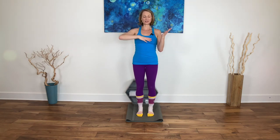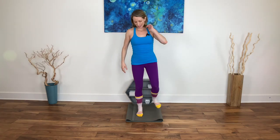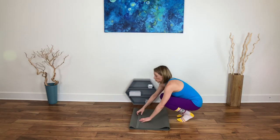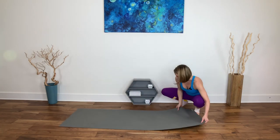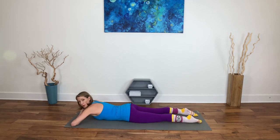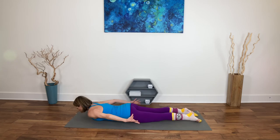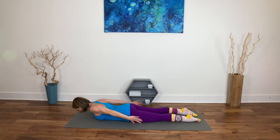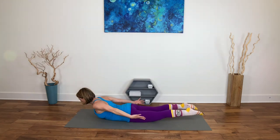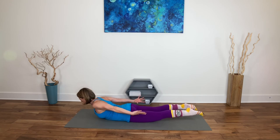Unlock the knees, unlock the glutes, unlock the contents of the brain so that things easily flow in and out — no stagnation, we're not stuck. This next part you don't need paper plates or socks for. We want to get a little more into our posterior core, so lay on your belly. If you want a blanket under the belly for support, make sure it covers the ribs and pelvis at the same height. Reach your arms back, take your gaze down, loop your shoulder blades onto your back, and lift the legs and arms any amount. Breathe here; reach back like you're going to touch your socks. Spread your toes and breathe.